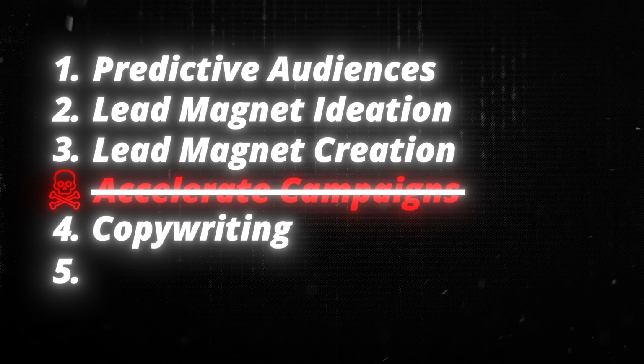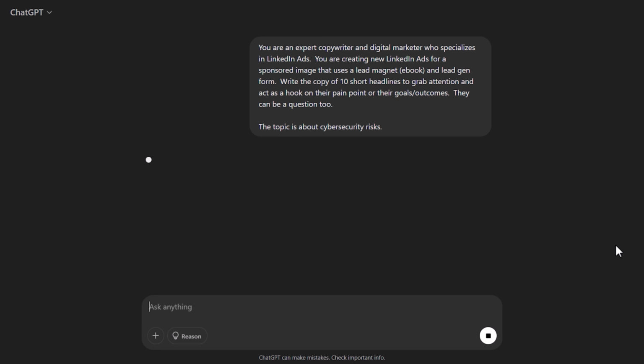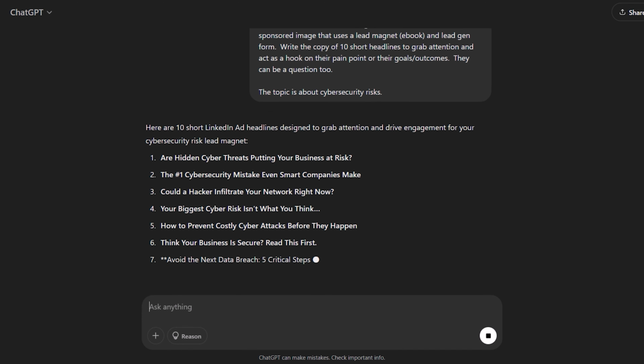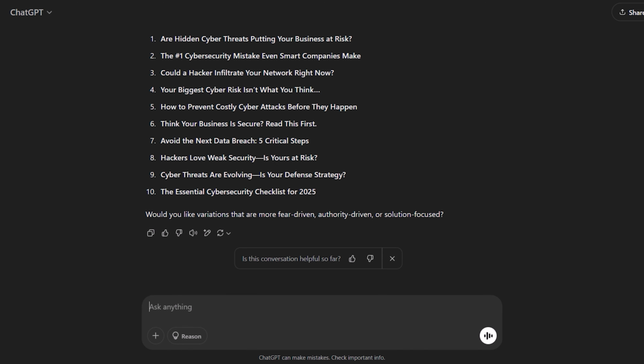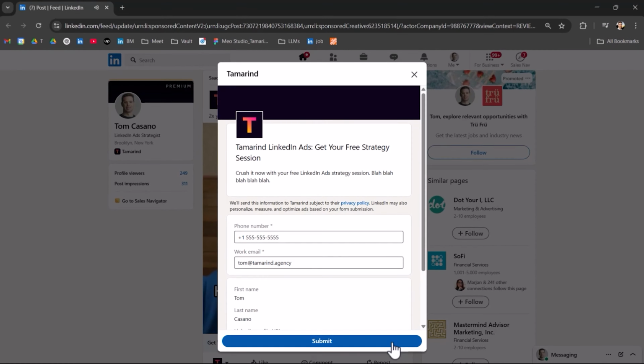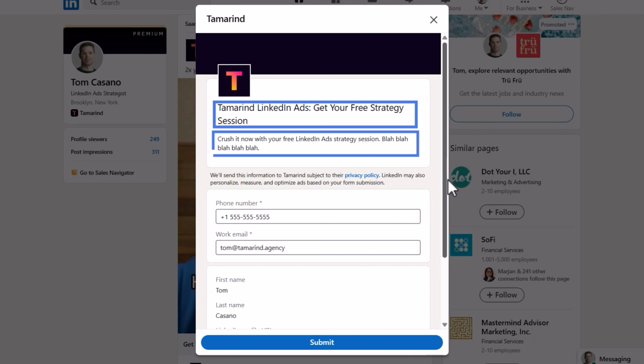Now, copywriting is incredibly important for LinkedIn ads. Doing it yourself using large language models allows you to really control the prompts that you're using and to iterate on the outputs that you're getting. Ad copy is important in a number of different places, including the copy that's above the ad and what's called the headline that's below the ad. You also have the form copywriting that's super important for lead gen forms. There's the title of the form as well as the description text below the form.